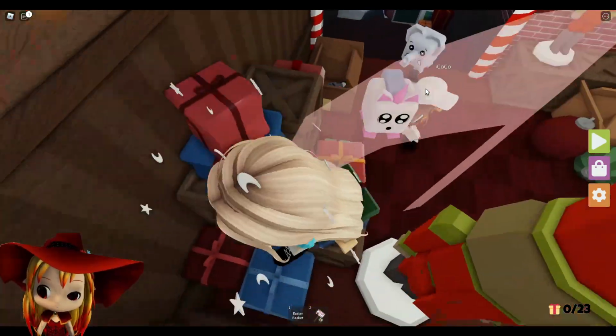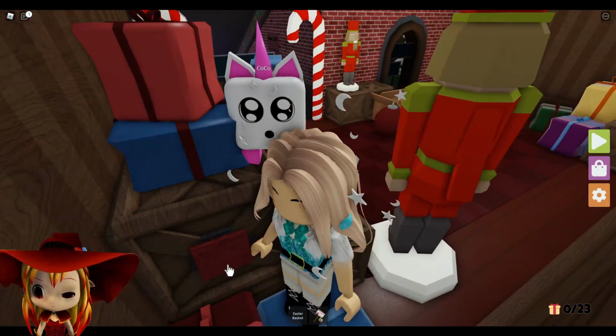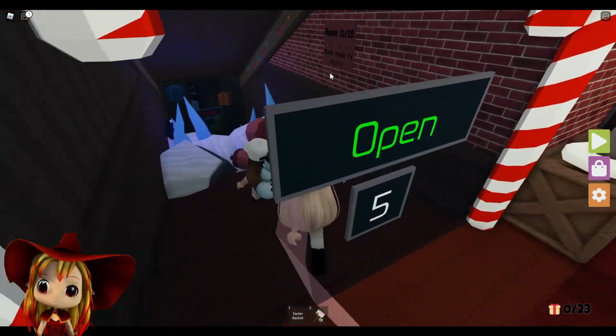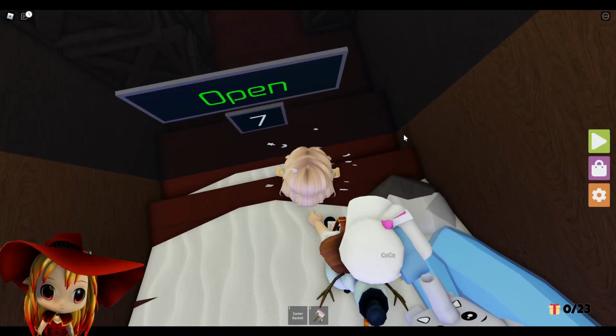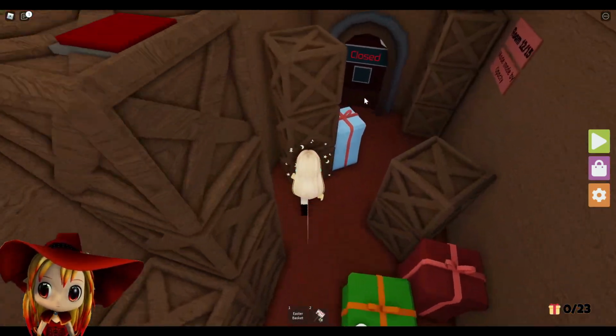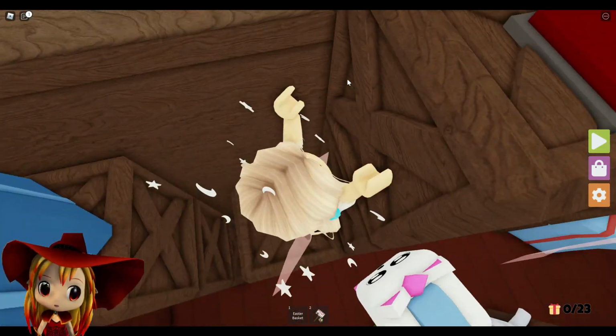Oh, it's behind the box. I thought this thing was just a random red patch. I didn't think this was a button. So, oops. Oh, wait, I see. It's right there. It's right there in the corner. And this one is on top of the boxes right here.